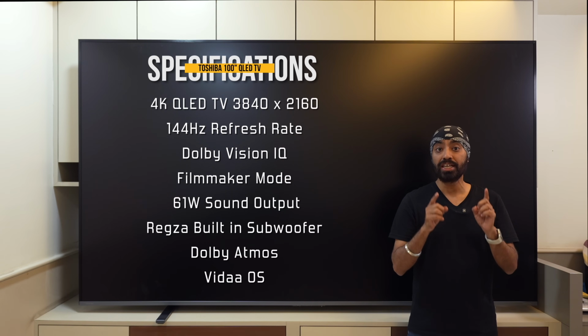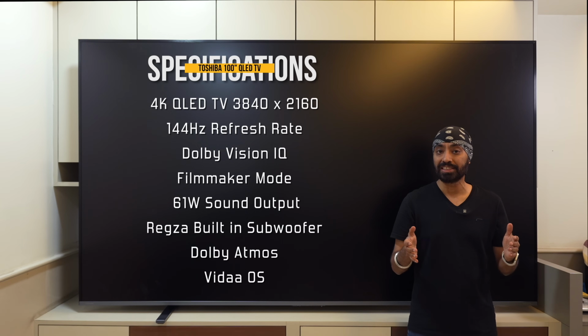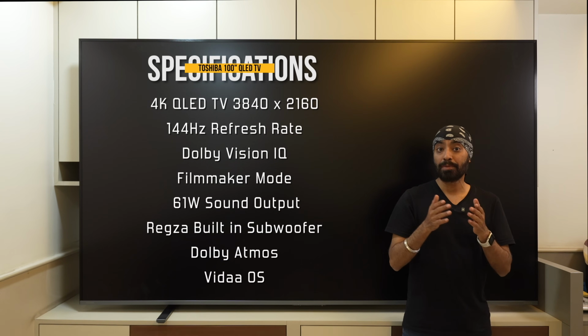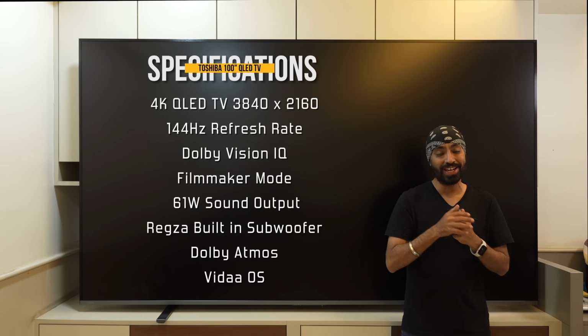So this is a 4K QLED display with the resolution of 3840 by 2160 pixels. 144Hz native refresh rate, you get Dolby Vision IQ support along with Filmmaker mode, 61-watt sound output with Regza built-in subwoofer, you also get Dolby Atmos support and it's running the VIDAA OS.